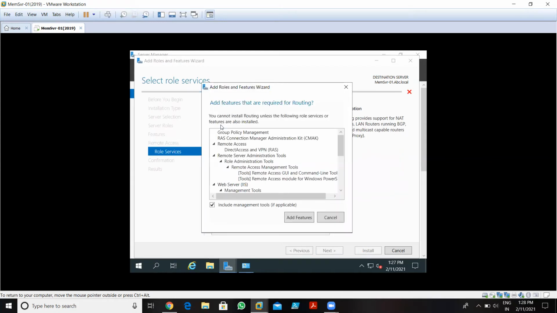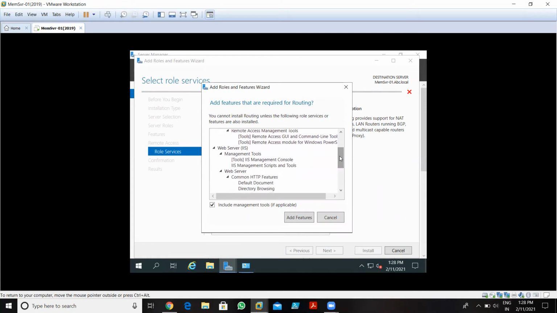Now simply click on Next, and we need to configure routing. So it's routing, actually. We have a router: if you talk about the ISP, the ISP has a router, and on that router they configure the NAT. So we do routing, as you can say. With the help of Routing and Remote Access services, I'm going to configure NAT on Server 2019. So I just check this option, Routing.